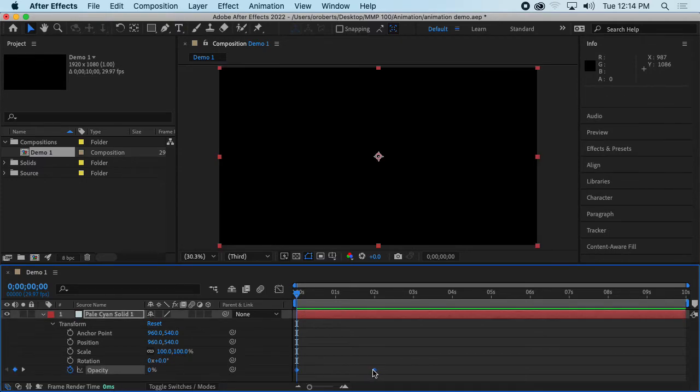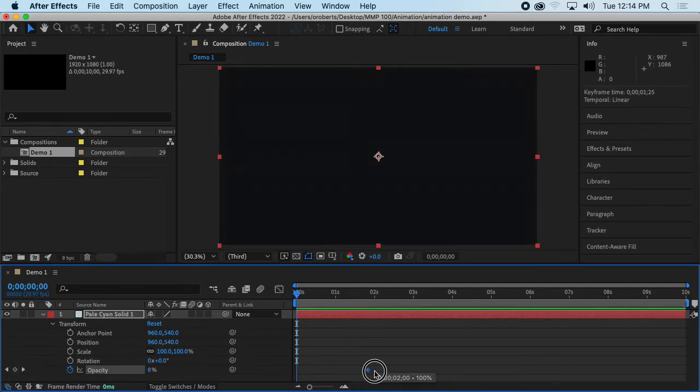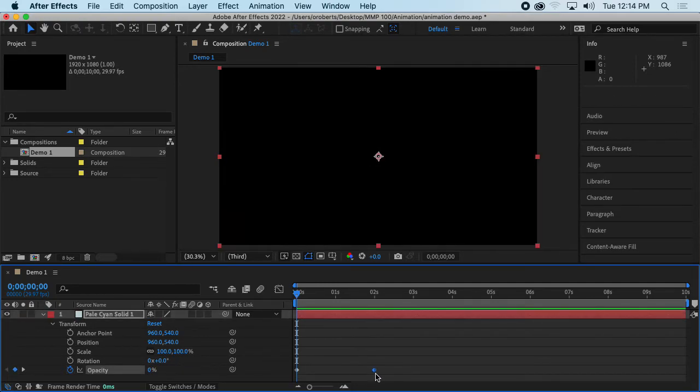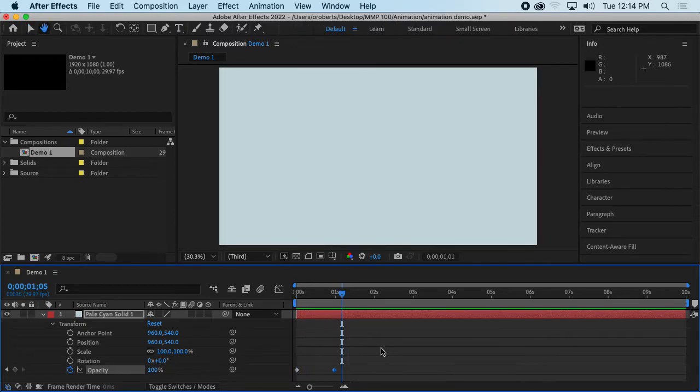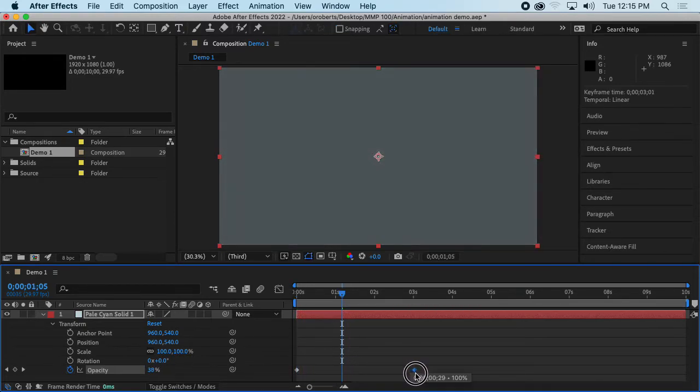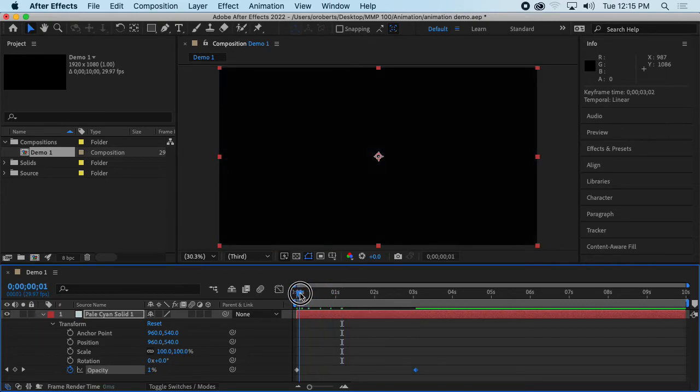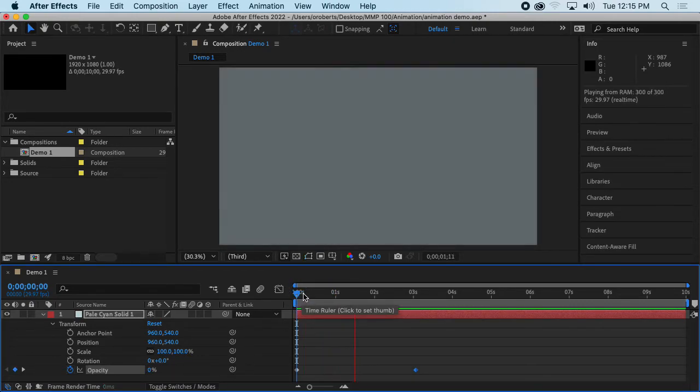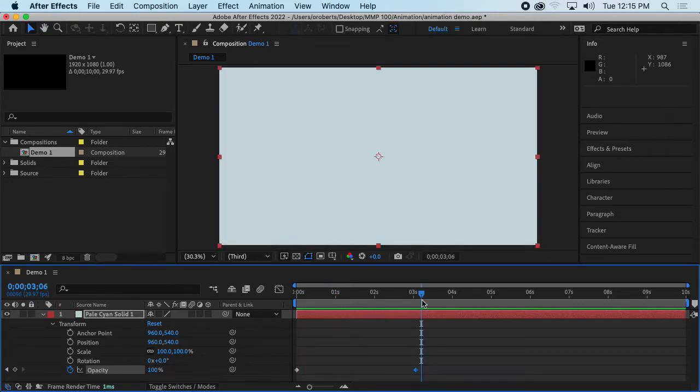So for example, if I want my fade in to be faster, I would select the right keyframe. It's kind of hard to see, but if I have this keyframe selected, it's blue. If I click outside, they're both gray. If I click the right keyframe, I can now move it closer, and that makes my fade in animation shorter. If I want it to be longer, I can drag it out to 3 seconds, and we get a longer animation.